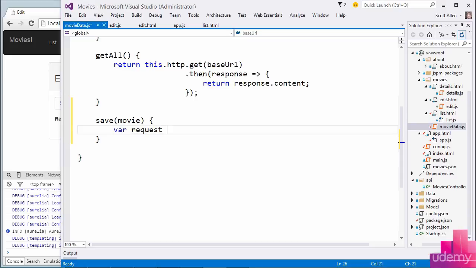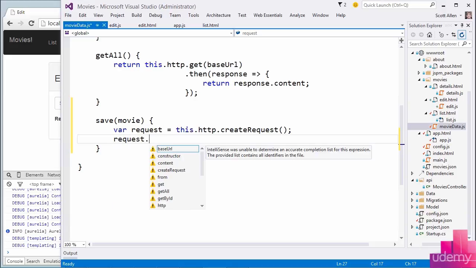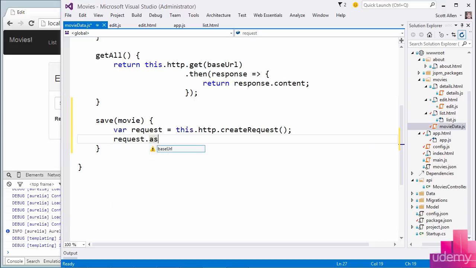What I'm going to do is create an HTTP request object from the HTTP client by telling it to create a request. And what I'm really getting back is an instance of a request builder. It's an object that has methods that allow me to configure this particular request. For instance, a method as put, which will tell the request to send along an HTTP put message.